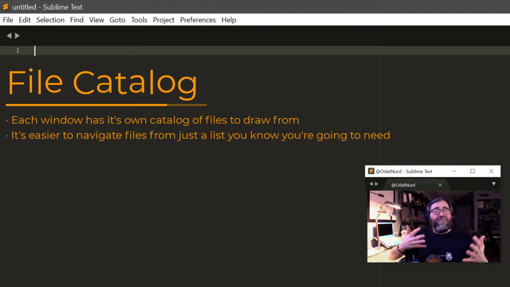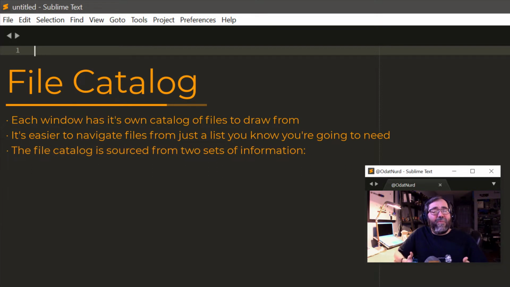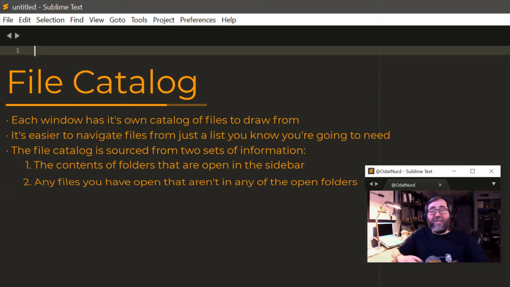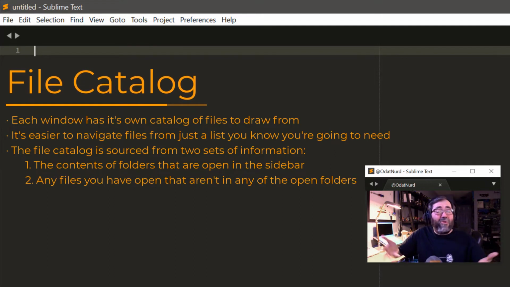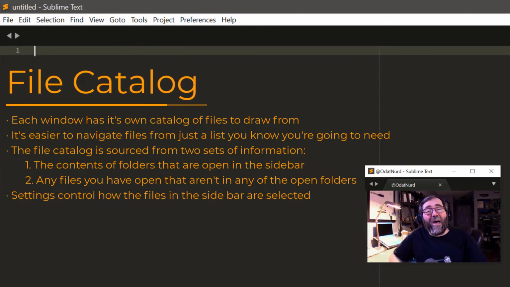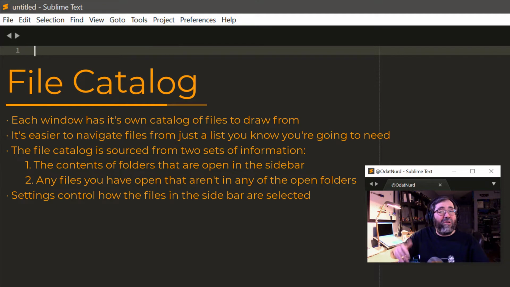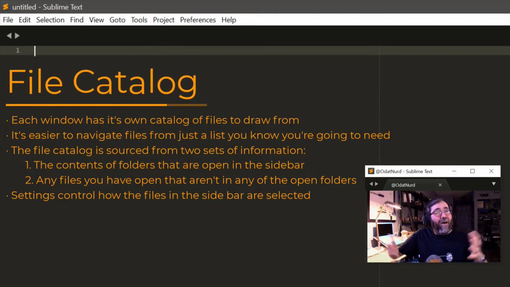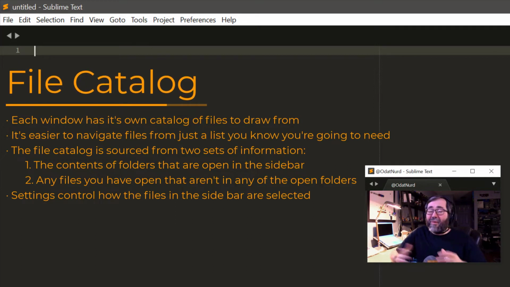And that is to make it easier for you because your hard drive will have hundreds of thousands of files on it spread all over everywhere, and you'll know yourself every time you want to open a file, you've got to find the correct folder, you've got to drill down inside of it, you have to find the file you want. Works, but not the greatest thing for speed if you want to be jumping in and out of files while you're working on things. So Sublime has what we refer to again as this file catalog, the list of files that you're interested in working with, and the Goto Anything panel draws on that list.